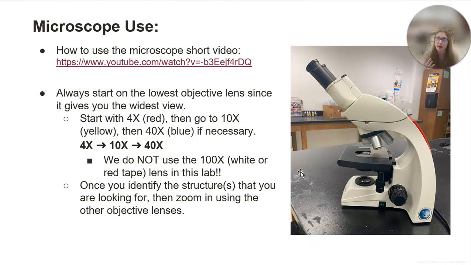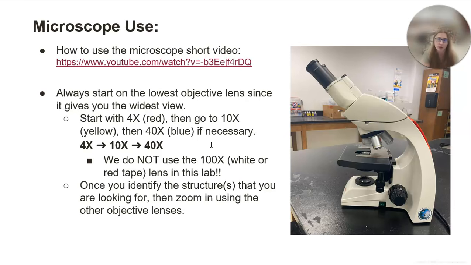This objective power is going to be enough for certain tissue types. Ground bone, for example, you can see plenty at this objective. Some of our tissues, though, are even smaller, and we're going to want to zoom in even further. So you'll go to the yellow 10 times objective lens, you'll again center your microscope slide in your field of vision, and then you'll swap over to the blue 40 times objective lens. This is the highest power lens we're going to use in the lab here.